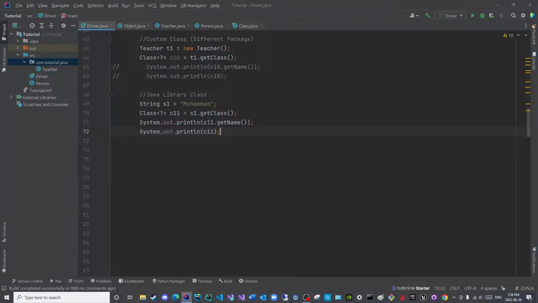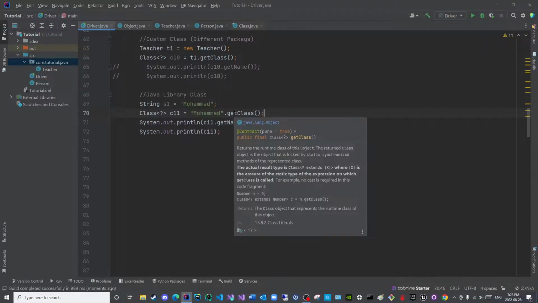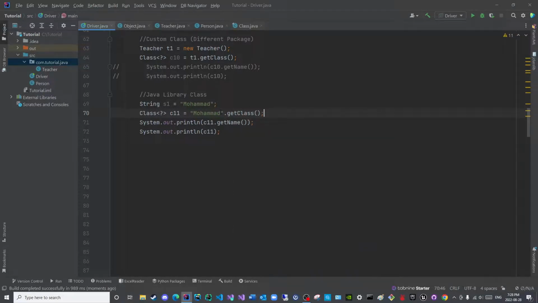Okay. There is also another technique I would like to show you. So instead of s1.getClass, let us see if I can actually use the literal .getClass. So this is another technique you can use, which is to simply use a literal and then .getClass. This literal is treated as an object, or as an anonymous object.